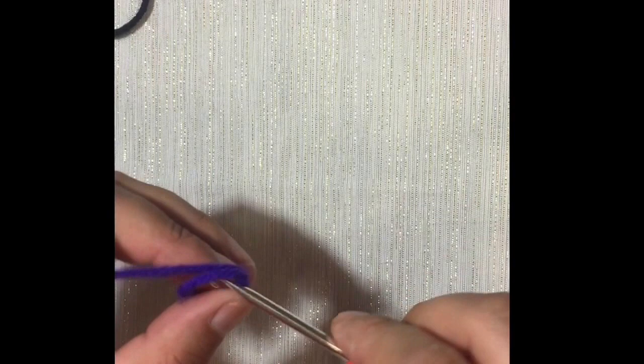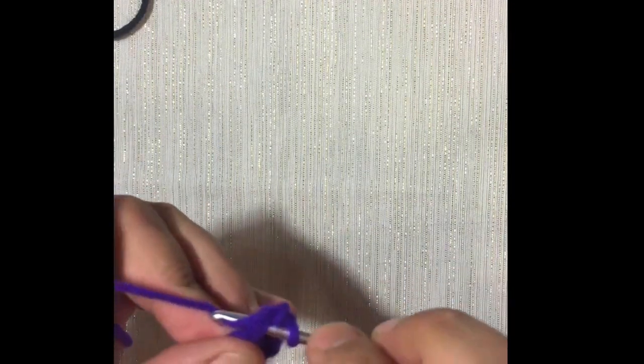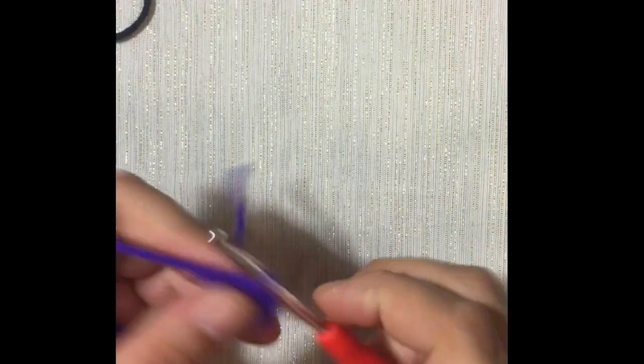They're that easy because you already know how to do it, because we've been doing this the entire time. So we're just going to go ahead and make our magic ring again, and put 6 single crochets in it. Once again, you've guessed it, you're smart. Put 2 single crochets in each stitch around, for a total of 12. 1, 2, 3, 4, 5, 6, 7, 8, 9, 10, 11, 12. All right. So if you were making the smaller of the 2 spots, you stop there.